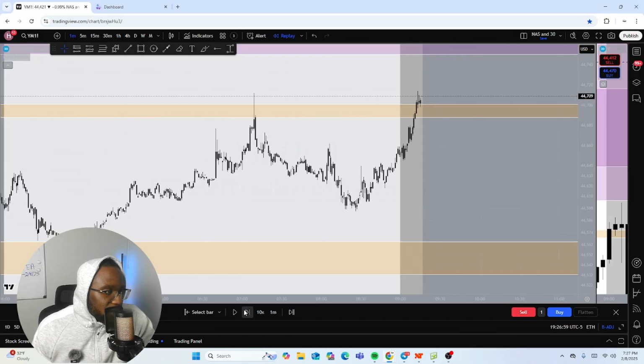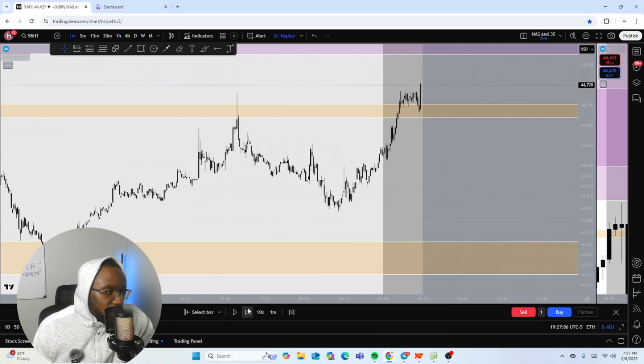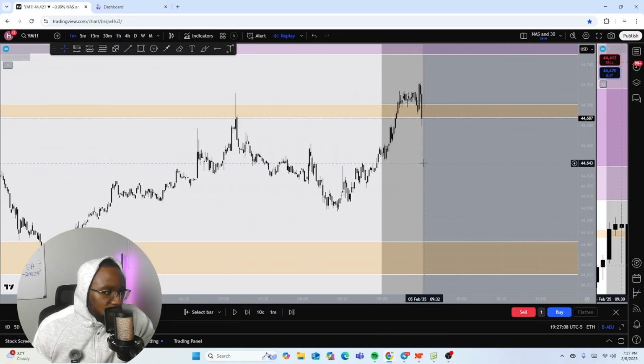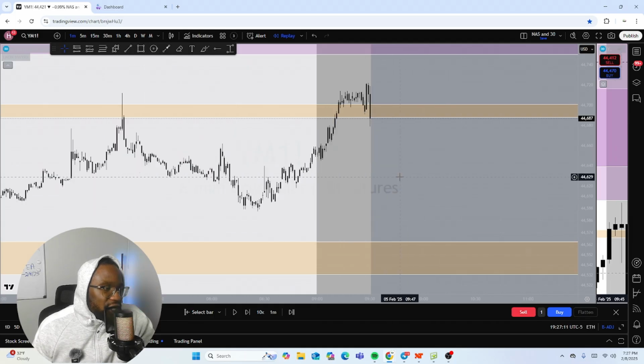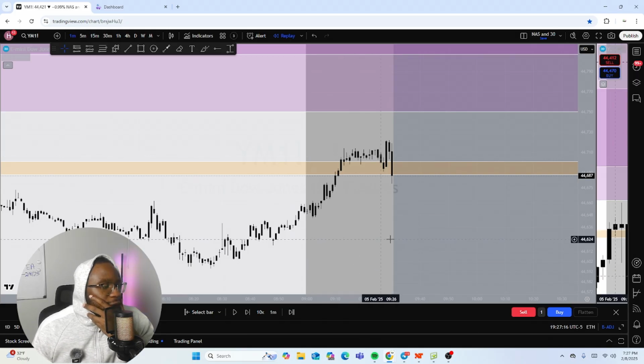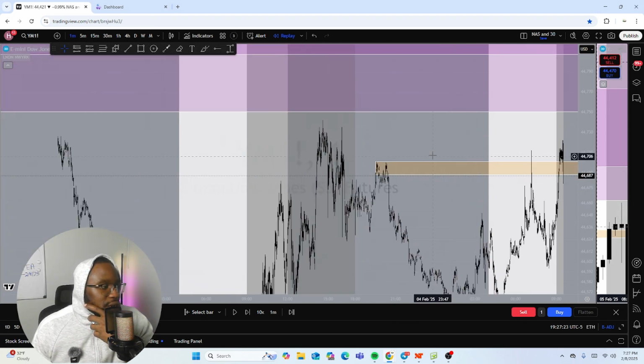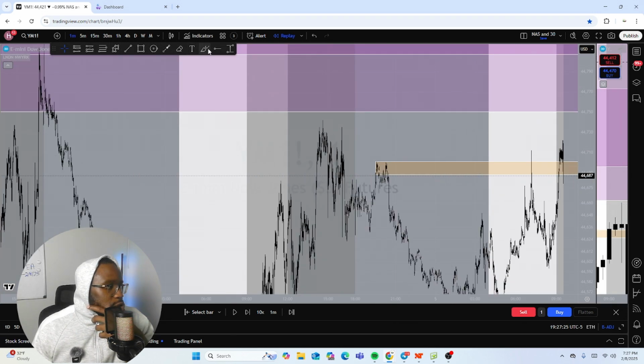Fast forward to 9:30. Let's see what 9:30 looks like. This is 9:27, 9:28, 9:29, 9:30. So this is the 9:30 candle. Trash candle. Trash. Honestly, from this area, when the market came back, I should have been looking for buys. The buys back up into the highs to break the highs right here to the left, which was previous day highs. I should have been looking to target liquidity up here. I don't know if that's what I did. I'm not gonna lie, I don't think that's what I did, but that's what I should have done.